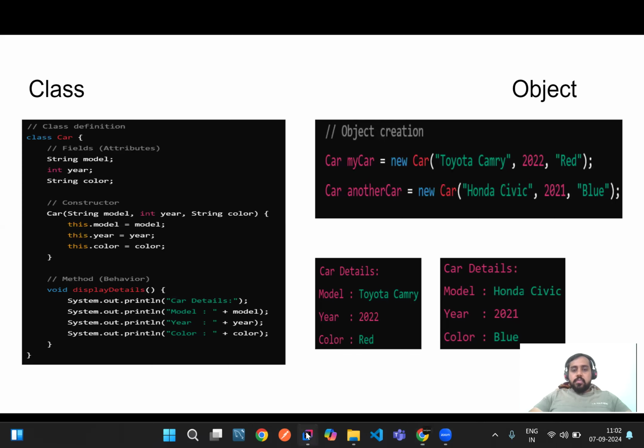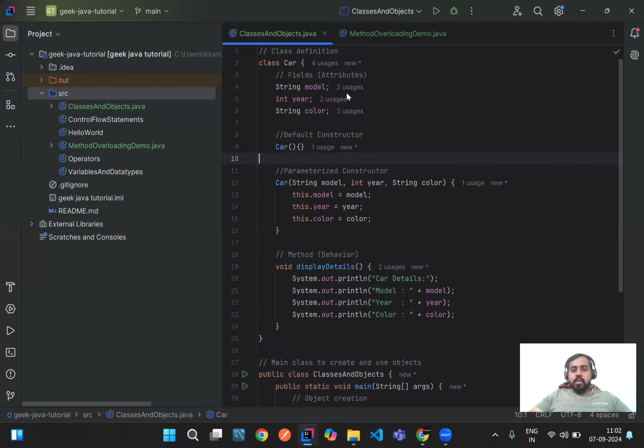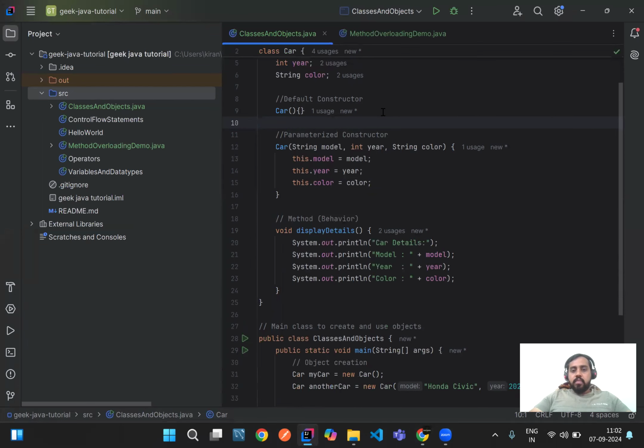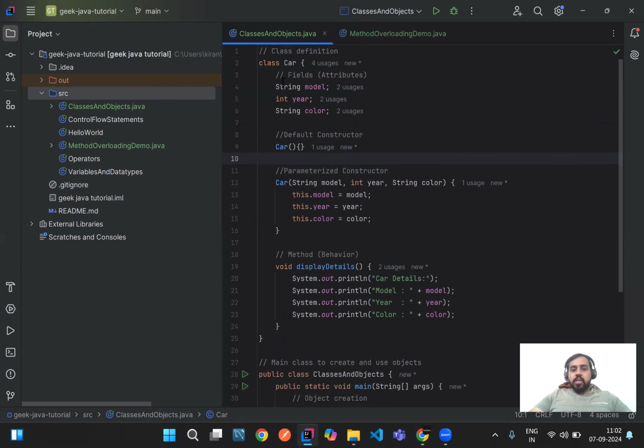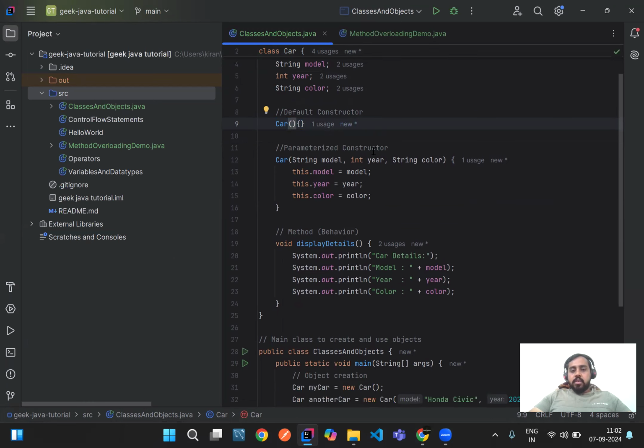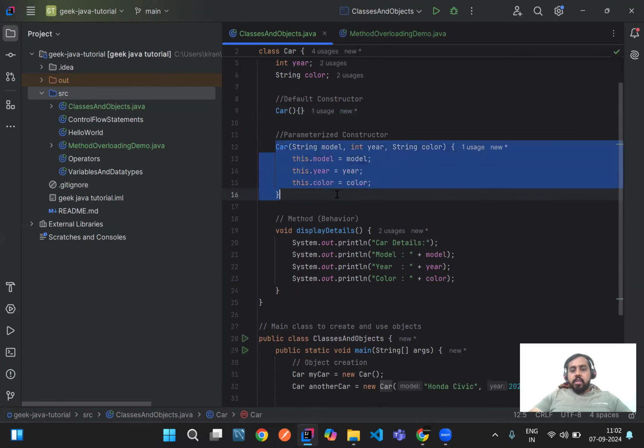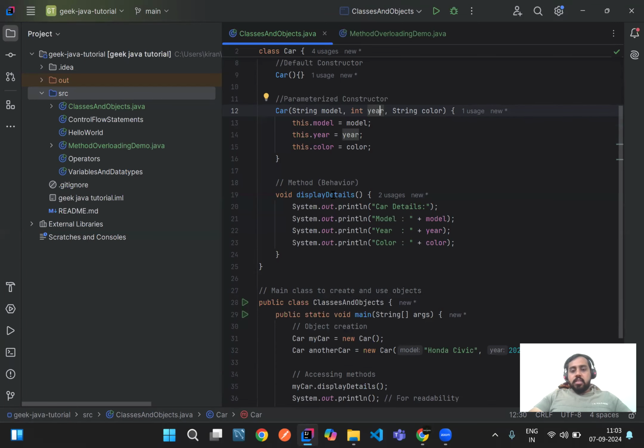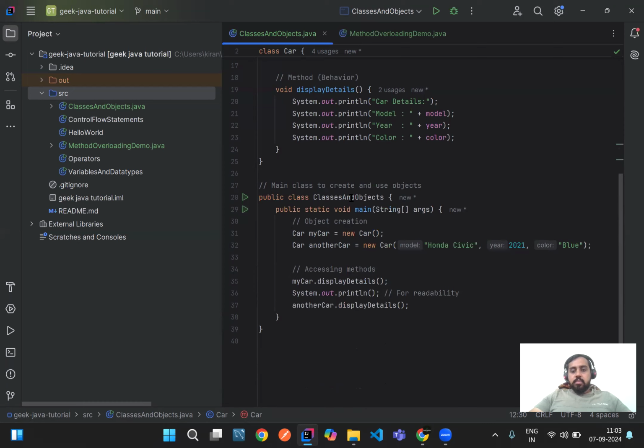So we'll see this demo. The same thing, whatever I attached in the screenshot, same code I have written here. So here you can see class of car. This is a class which I defined. It has three fields and I created one more constructor. This is the default constructor. The constructor I'll talk about in the next topic. So right now we have one parameterized constructor where it accepts these three values at the time of creation, and you have a normal method. It displays the sysout. So this is a main class.